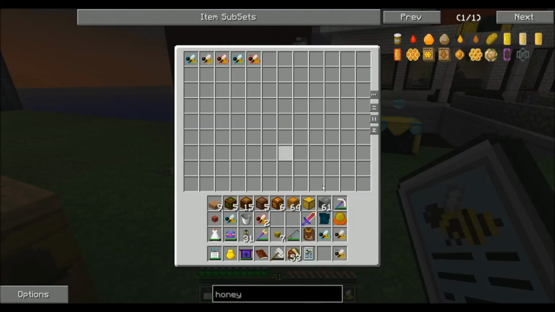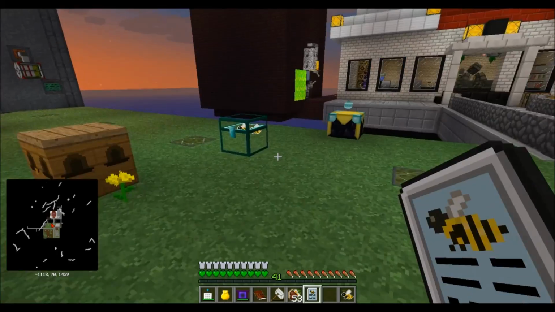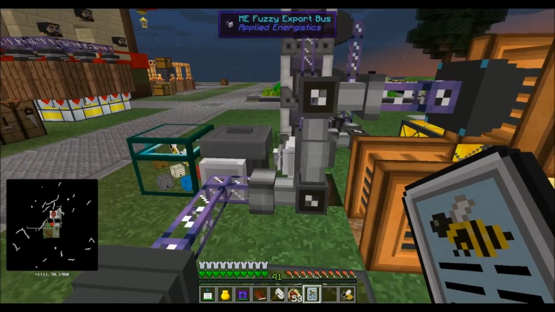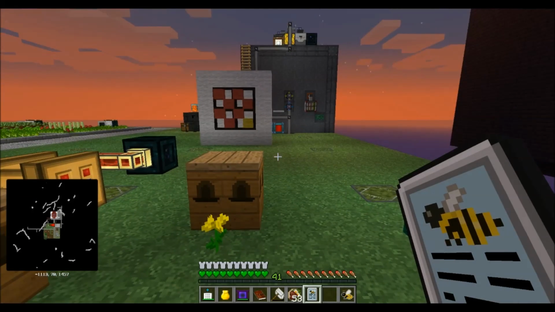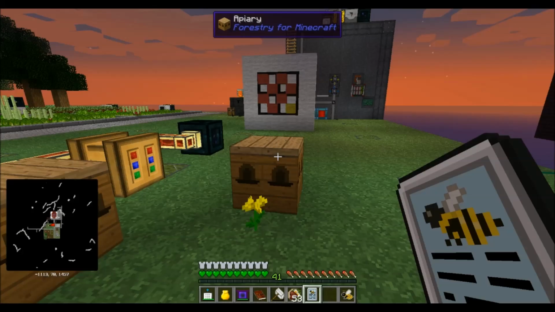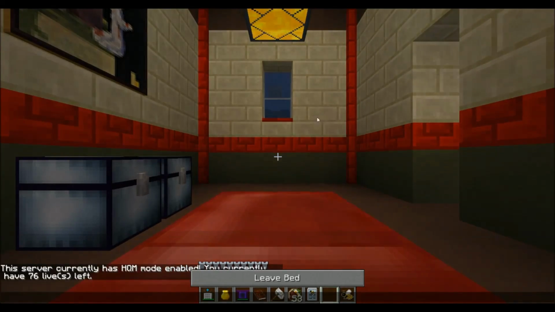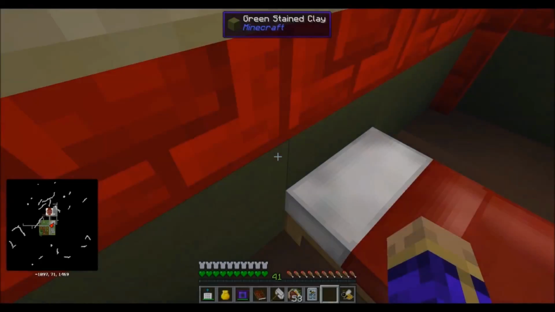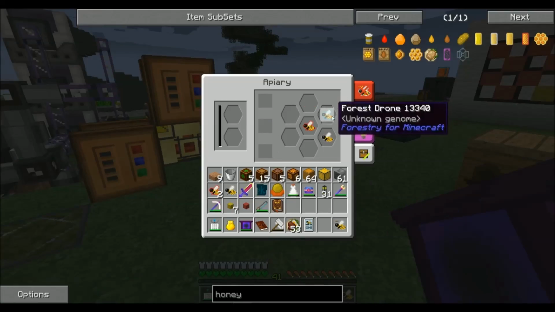Meadows common, purebred forest. Can go over here. I'm going to sort things out. I've created a chest purely for hybrid drones because I'm going to be generating a lot of extra hybrids if I continue using this traditional method, which I am not going to do past this one generation. I just wanted to show you how you're supposed to breed bees in the old school traditional way. And even then, I'm using the Oblivion frame, which is a bit of a cheat that's speeding things along considerably.